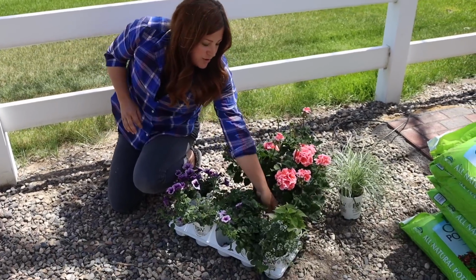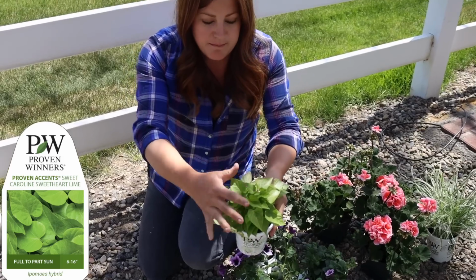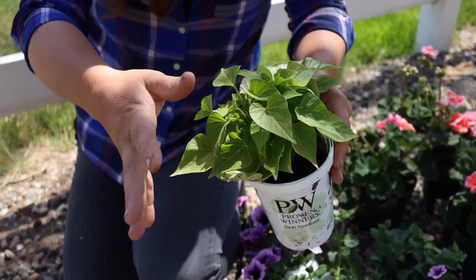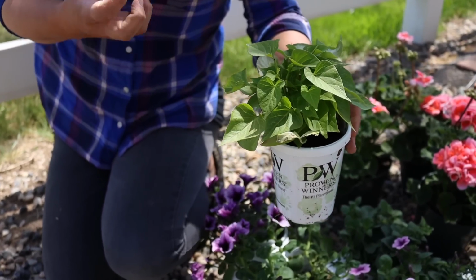And then we're gonna do an Ipomoea. This is called Sweet Caroline Sweetheart Lime. So a nice trailing potato vine right there. And I chose this one because it has a very clean look. It's not lobed or anything. And I really wanted that just as kind of a really weighty, beautiful plant.